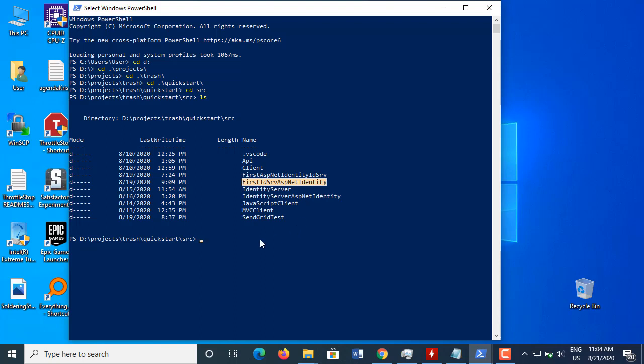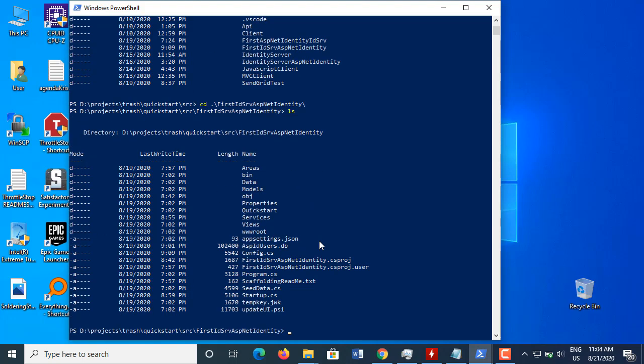but it's using SQLite. I don't want to use SQLite, and also it gives us the in-memory configuration of the identity server. I want the configuration of the identity server to be in the database, and not any database, but LocalDB, and later on I'm going to switch to MSSQLServer. Also, I want all the tables of ASP.NET Identity to be in the same database. So this is what we are doing today.